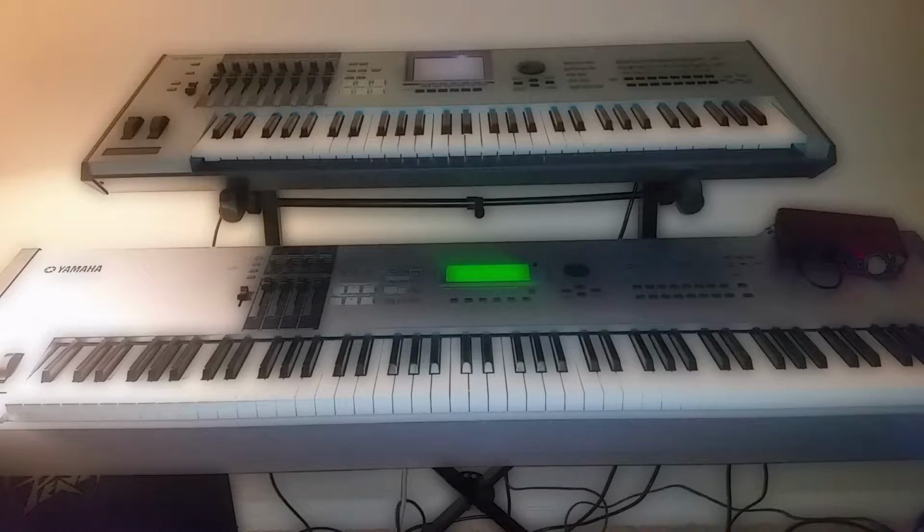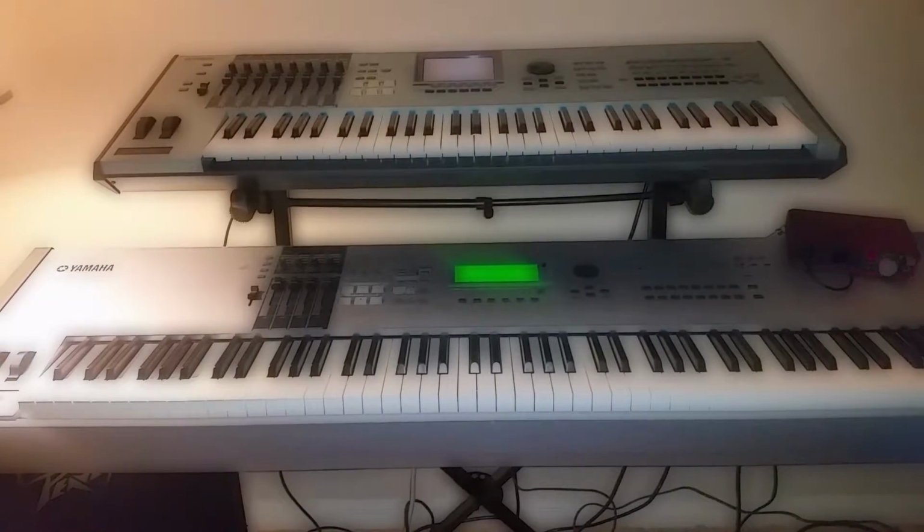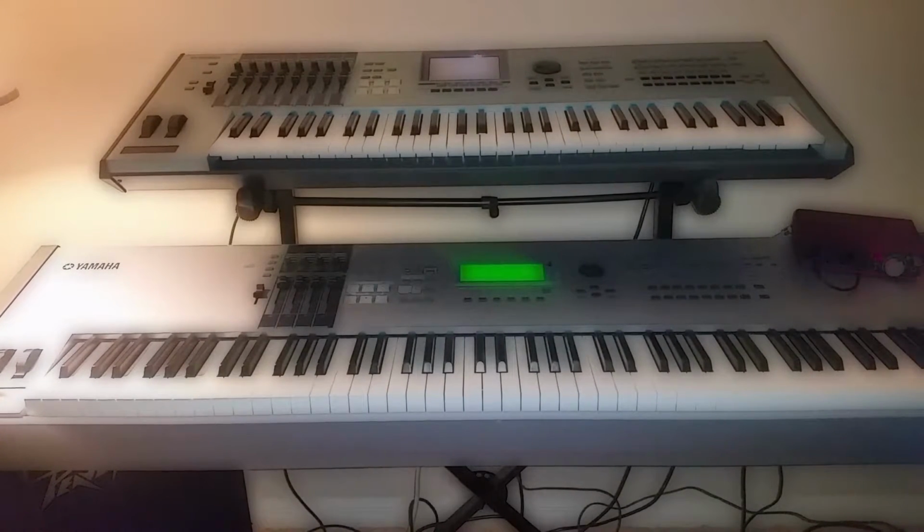My bottom board last year was actually the Yamaha MOTIF 8, the original MOTIF. I upgraded, now I have the MOTIF ES8. I got a good deal on that one as well in Orlando, Florida. I actually purchased both of these keyboards right here in Orlando, Florida. I paid $850 cash for the Yamaha MOTIF ES8. And like I said earlier, I paid $800 for the MOTIF XS6. Two amazing keyboards. They complement each other very well, and you can't go wrong with either or. I'm happy with both keyboards. God has blessed me to pay under $1,700 for both of these amazing boards, so I can't complain in that area. Let's go ahead and move on to the interface that I use.